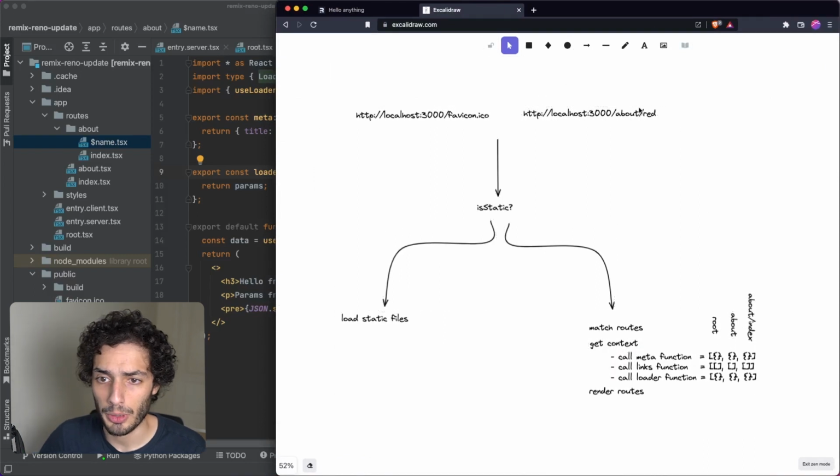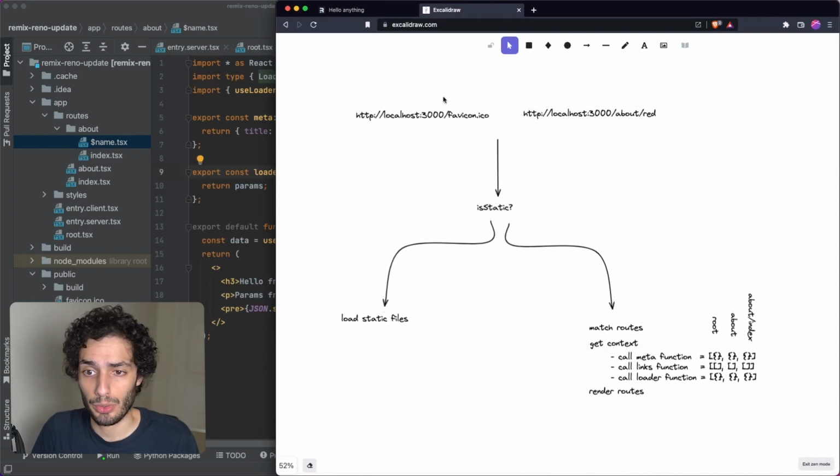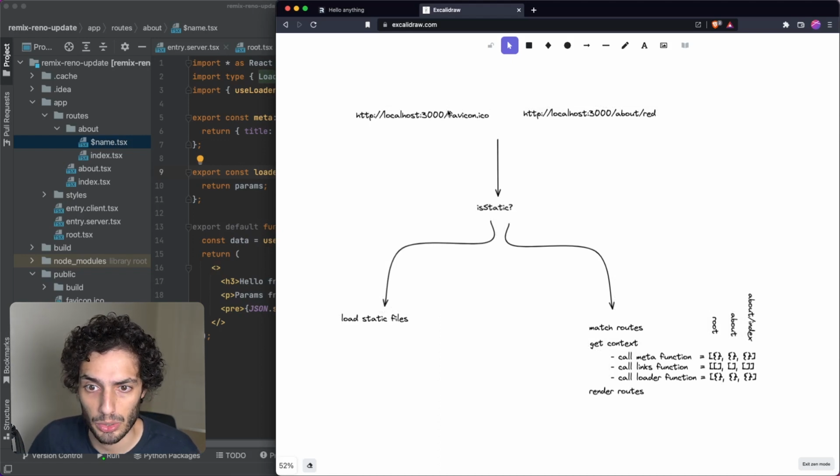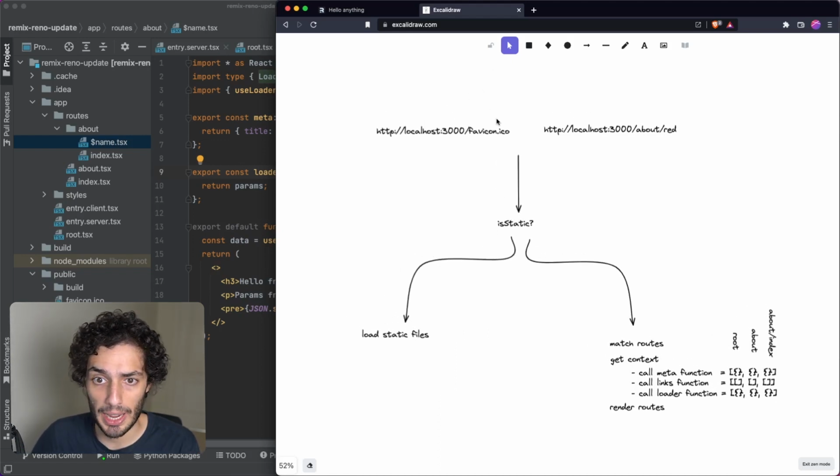It's going to be quite simple. The entry point to these kinds of frameworks is basically the URL, the path that's coming in. So at the very top here, we've got the path that's going to come into our server. And it's either going to be one of two different types of paths in our case. It's either going to be a static path or it's going to be one that's looking for routes, right?